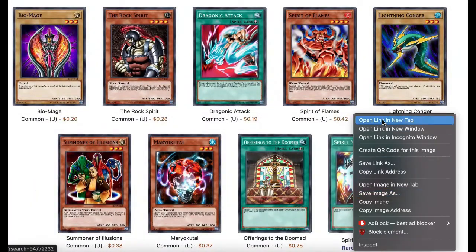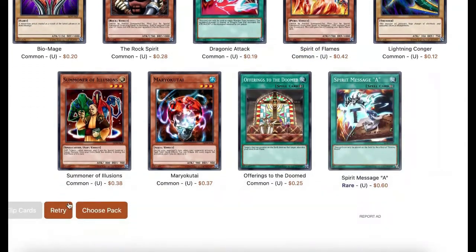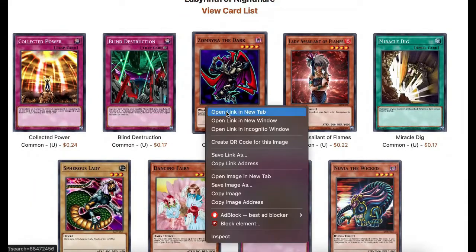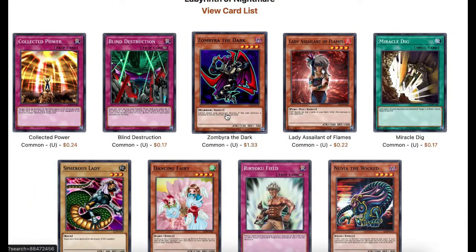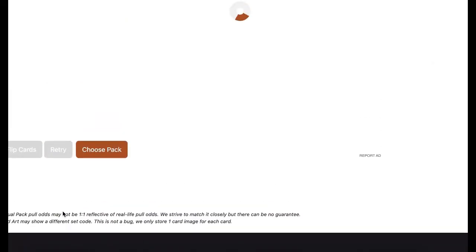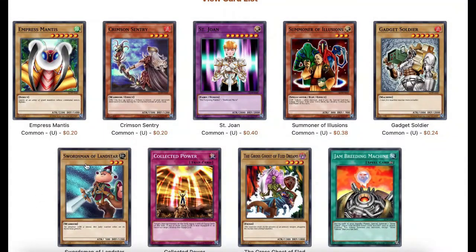Ooh, we got T. Okay. Alright, we got another Offering of the Doomed. Alright. Some burn damage or troll, you know. I'm just joking. Maybe we'll see. Then we pull another Zombie the Dark. Pretty good. 21. All right. And then the last pack. Can we pull something good?